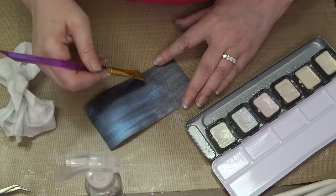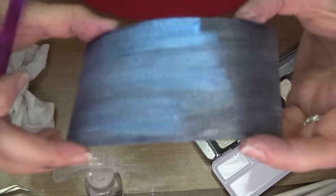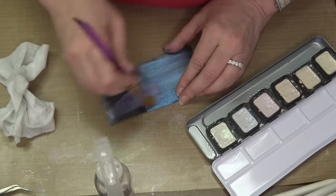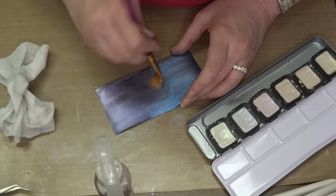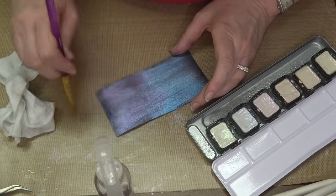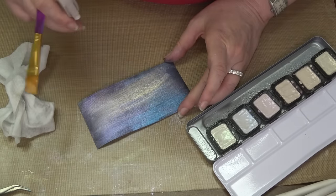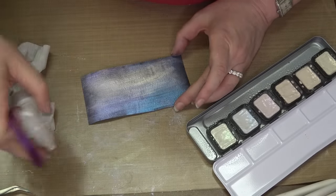And I'm on 100 pound paper and my paper is not getting all balled up and beaded up. And again, that's a testament not to my paper. Oh no, that's a testament to the product I'm using. Add a little water.